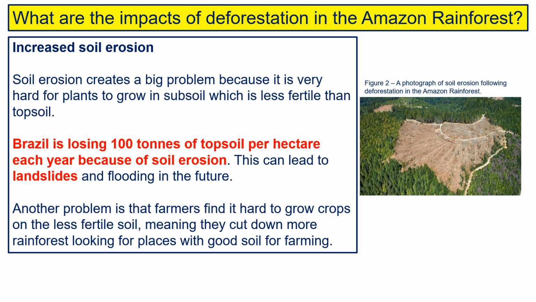Another impact of deforestation: soil erosion. Each year, Brazil is losing 100 tons of topsoil per hectare. This means the top fertile part of the soil is washed away, which means infertile soil is left behind. Therefore, no trees will ever grow back in the area, so it can't be used for farming and it can't provide habitat for animals. And due to these negative impacts of deforestation, although there are the positive economic ones, people are thinking what can be done to stop deforestation, and we've got sustainable management strategies next to talk through.